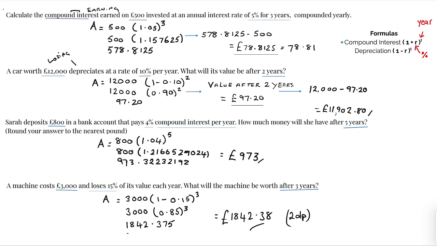Sarah deposits 800 pound in a bank account that pays four percent compound interest per year. How much will she have after five years? So this is basically asking us how much she's going to get after five years, so it's 800 pound and it's a plus because it's compound interest, so it's going to be 1.04 to the power of five.